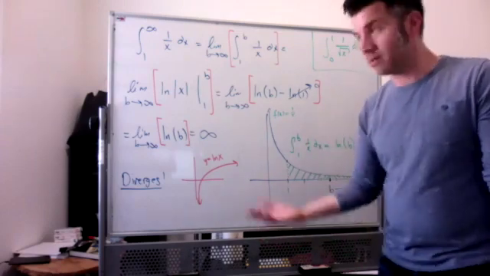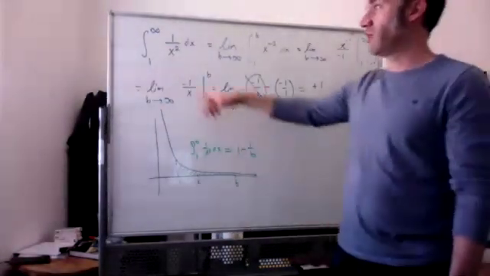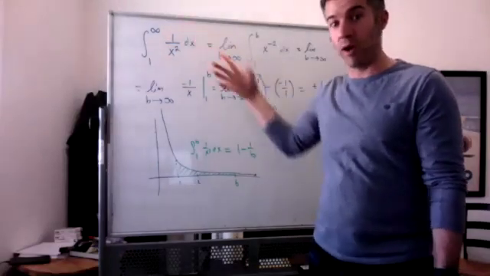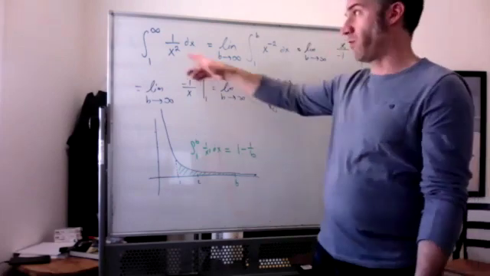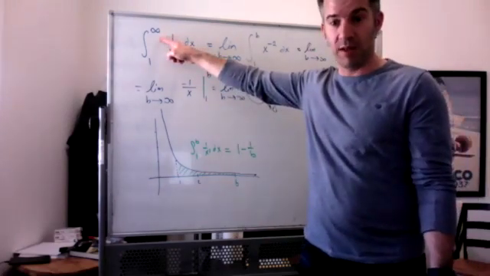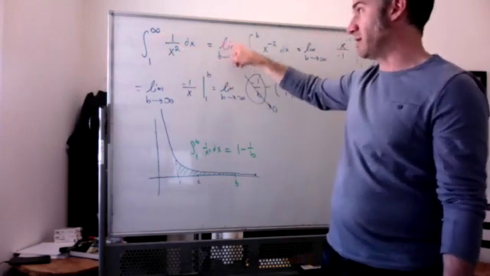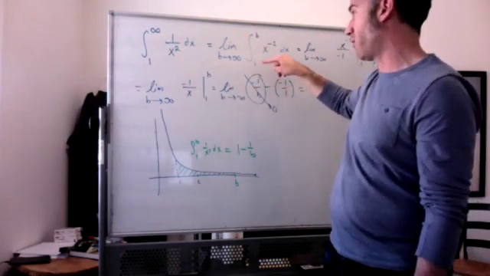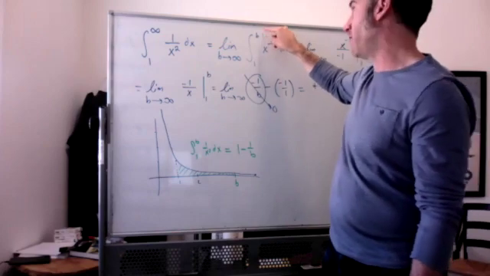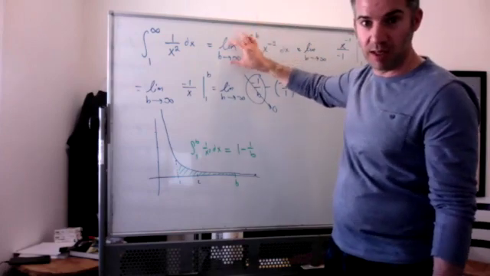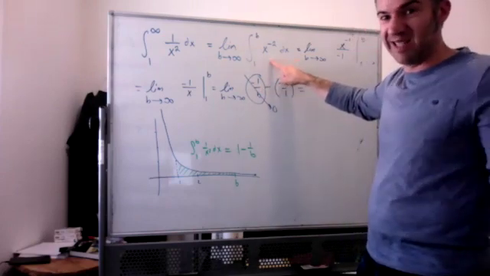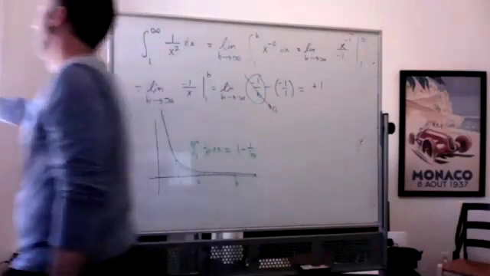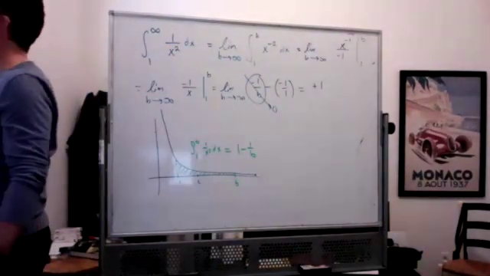To contrast that, we have the integral from 1 to infinity of 1 over x squared. Again, the idea is the same. When we have an improper integral with an infinite limit of integration, we rewrite it as the limit as b goes to infinity of the integral from 1 to b. You're just taking that infinity, replacing it with a b, and then saying b goes to infinity. I also changed 1 over x squared to x to the minus 2, just because that's easier to anti-differentiate. Sorry, there's a little too much light in here.